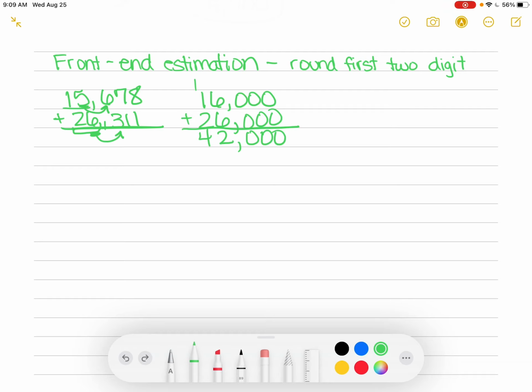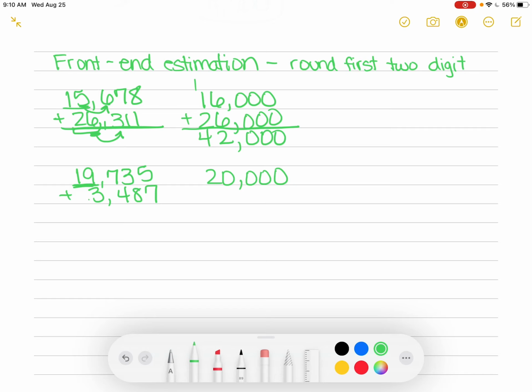shown them one example. So let's say I have 19,735 plus 3,487, and I want to do front-end estimation. Okay, so I'm going to use the 2 greatest places to estimate those. So I'm going to take these 2 are 10,000s, and I am going to round that one to 20,000. Right? And then the next one is 3,487.